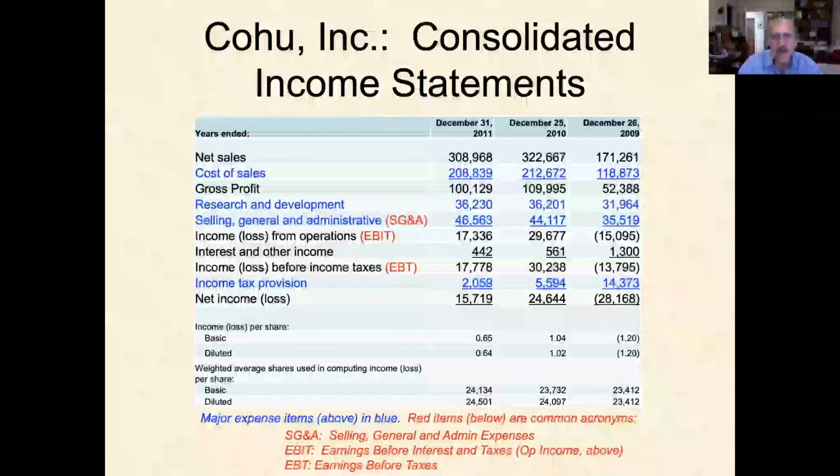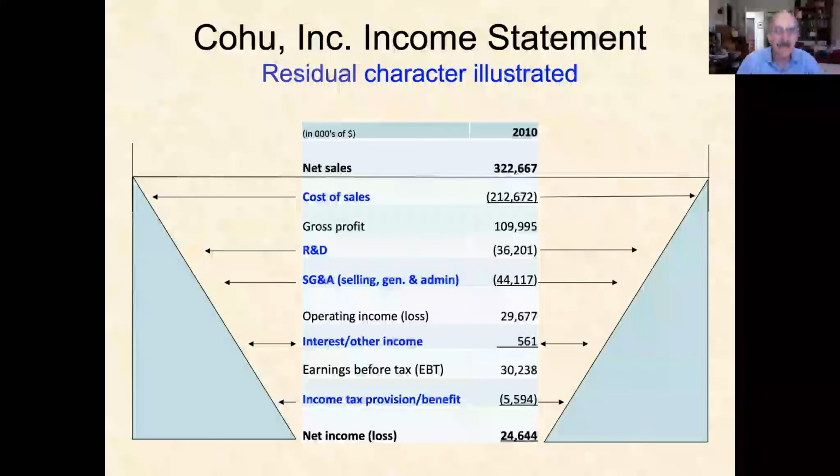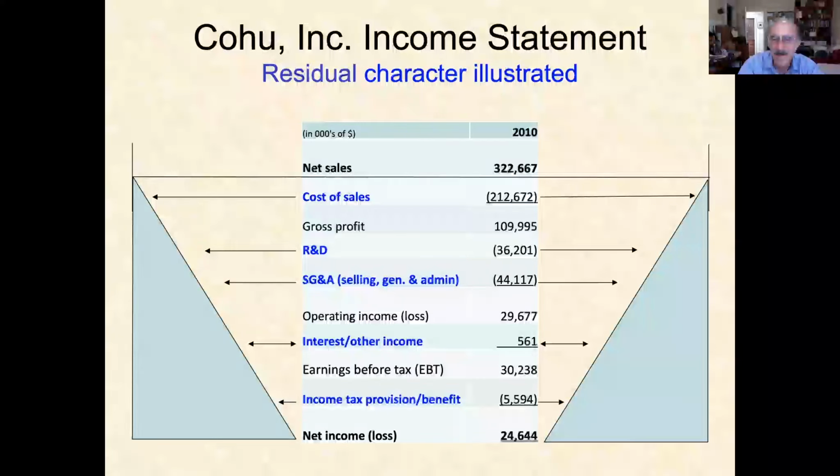And speaking of the derivation of things from sales, let's look at a depiction here of how the income statement is structured. You can think of it as a funnel with holes in the side, and pouring into the top of the funnel are the sales. And streaming out the sides are the expenses, till what is left at the bottom is the net income. That bottom area is really a whole lot narrower in proportion to the top, but I couldn't make it as small. One thing that people are often surprised at when they start looking at company financial statements is how small the net income typically is compared to sales, particularly in capital intensive companies.